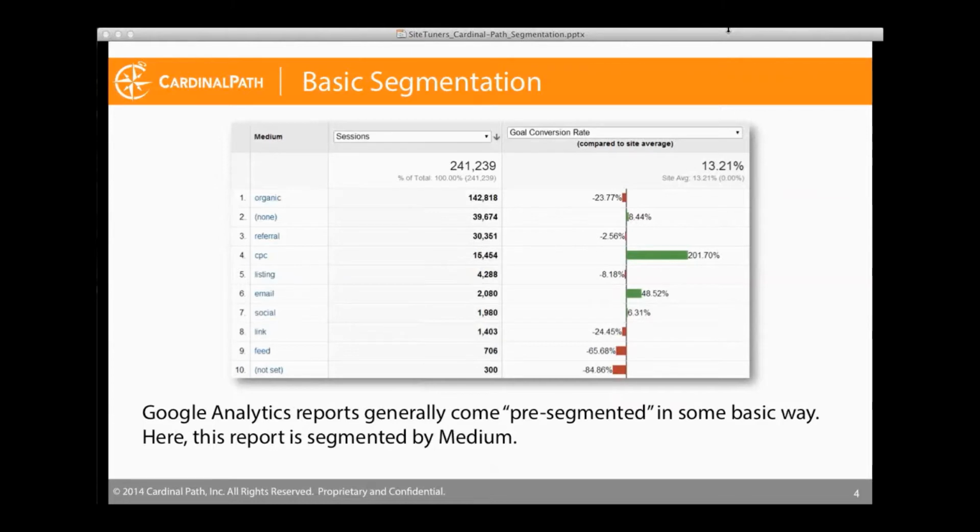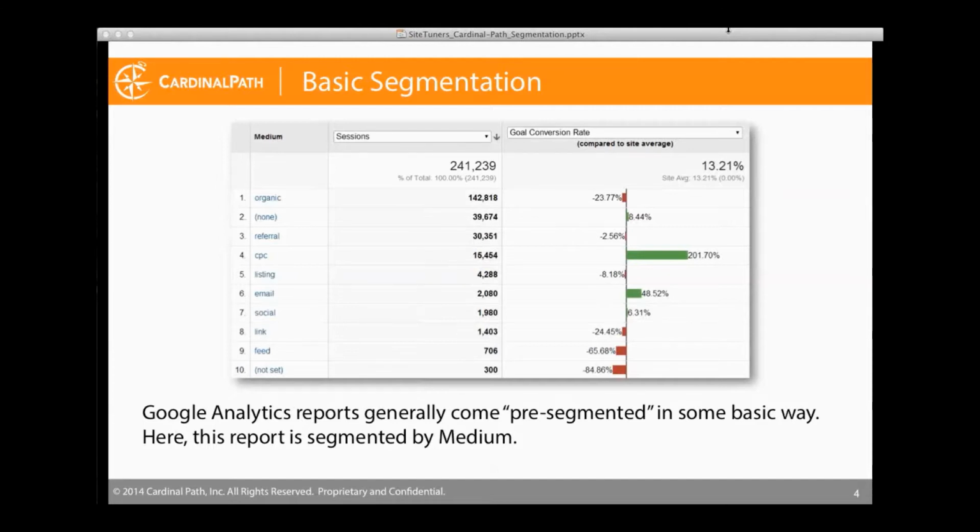So with that, we're going to walk into less conceptual and more how we do it. And the good news is if you've been using Google Analytics reports or any analytics reports, you have been using segmentation. You're typically looking at all of your reports with respect to these particular rows, each of which is representing a segment. So this is a simple traffic sources report within Google Analytics. We're looking at the different mediums of traffic that are bringing traffic to our website, and we're looking at in a view that's showing us a comparison to our site average with respect to a generic goal conversion rate.